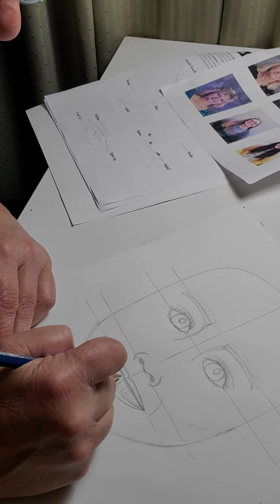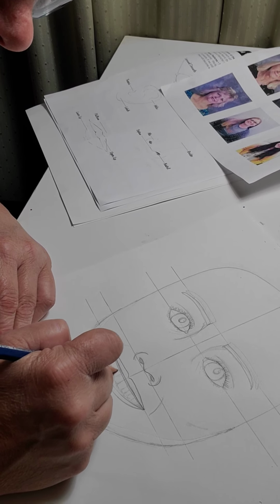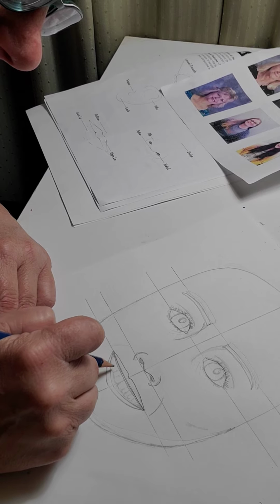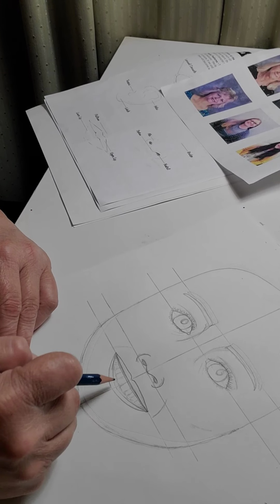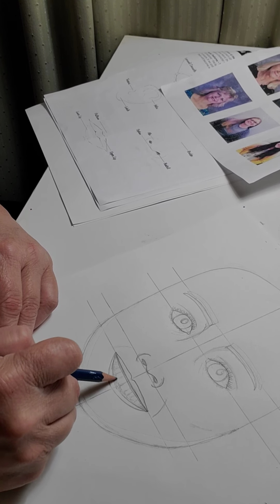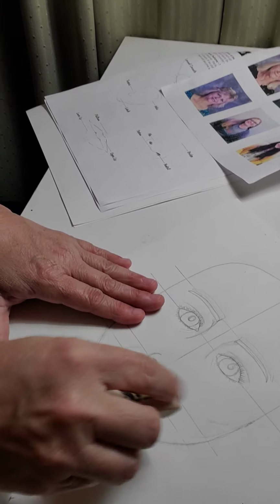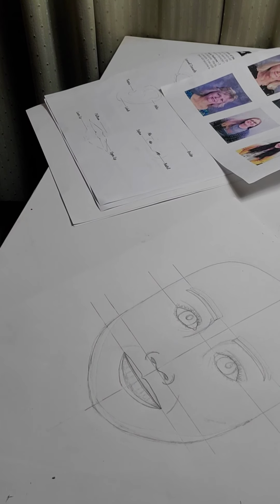So notice I'm not using a whole bunch of detail. I'm just kind of giving some thin lines there, some light lines that are going to show us kind of her teeth there in that smile. And then the bottom, I'm just kind of darkening in a little bit. The teeth are really hard because if you don't make them pretty light, they tend to kind of stick out in the picture.